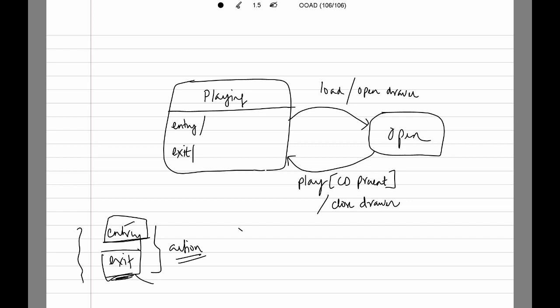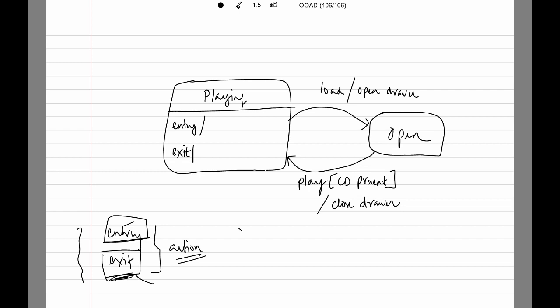And how do we say that the object has left the playing state? When that head moves away from the track, that means if that mechanical head, which consists of a small laser point, lifts itself up, we can say that it is no longer playing because that head has been removed from its track position. So then we can say that the object has left its playing state.